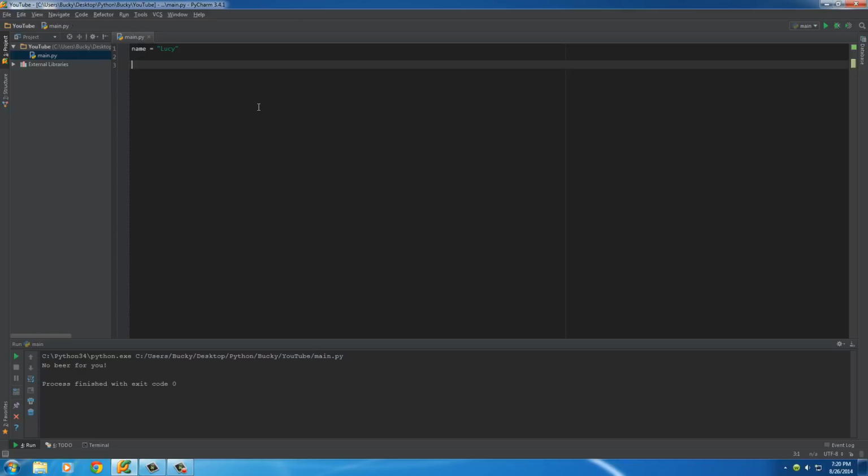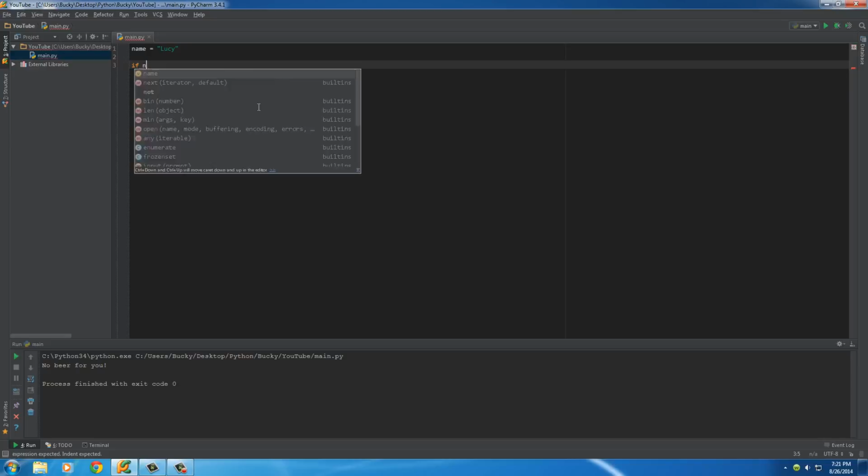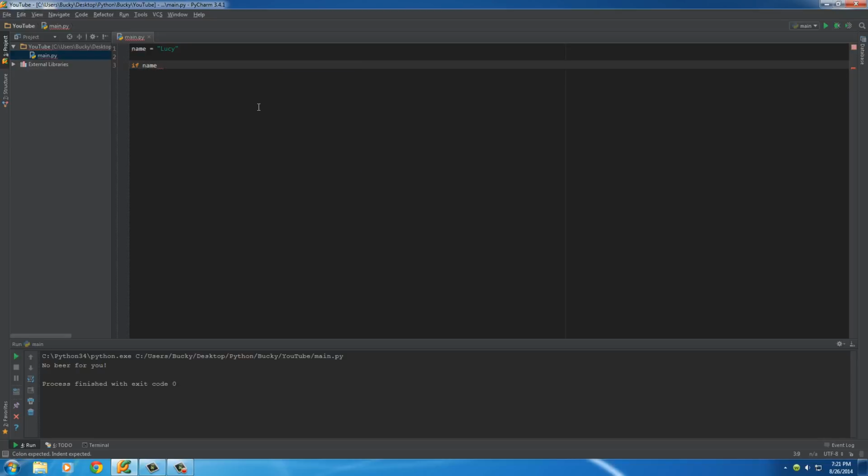How do we do that? Well, we already know how to check if name... Now, I'll tell you guys about another type of test. So with numbers, we can do less than, greater than. However, since this is a string, we want to see if it's equal to something else. So the keyword for this is "is". This is pretty much going to check this name and see if it's equal to something else. And of course, add your colon.